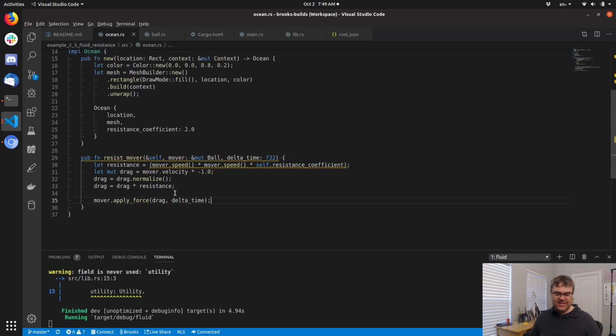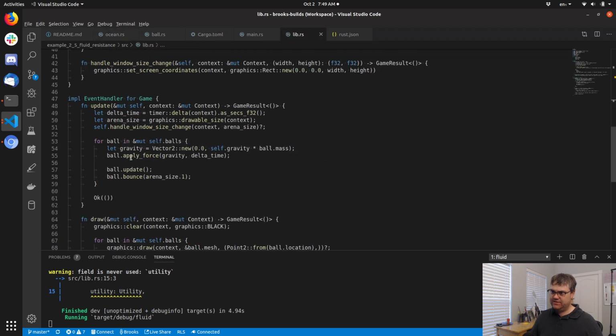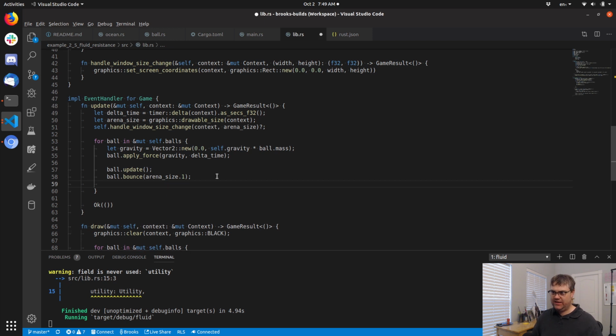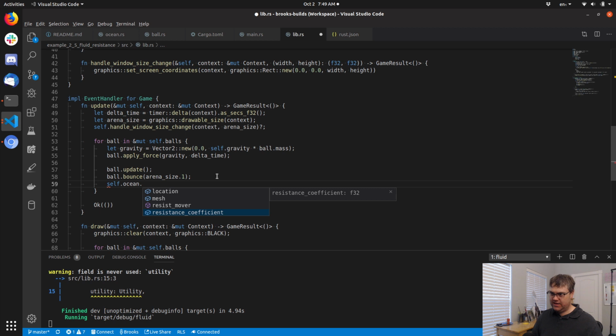I think that'll work. So now we come back to our main library, and in update, for each ball, we update the ball, we bounce the ball, but now it's also going to say self.ocean.resist mover.